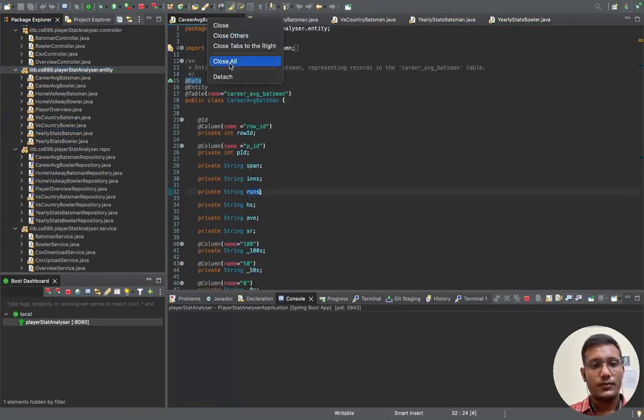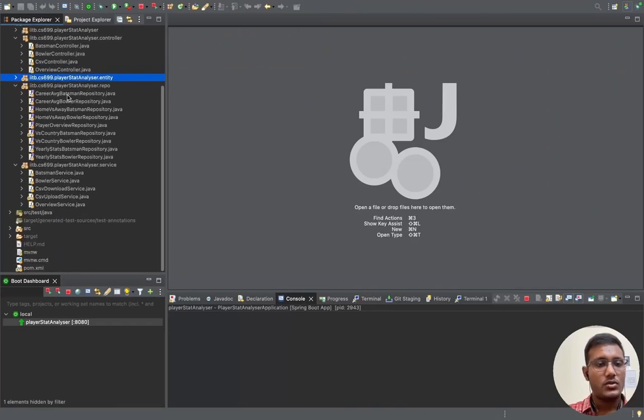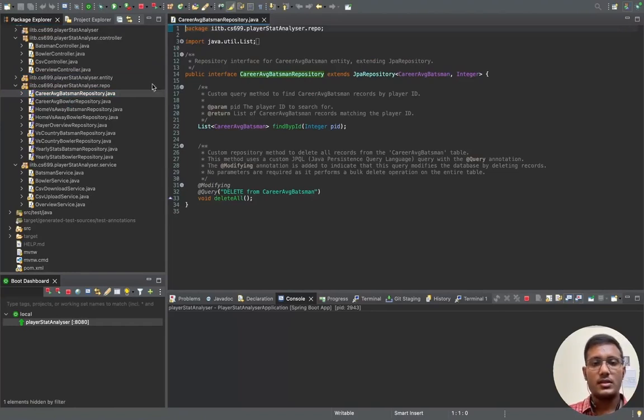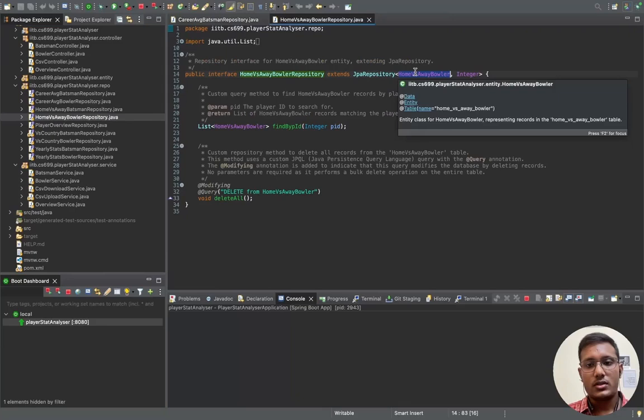Let me close all. For each of these entities, we have made a separate JPA repository to communicate with that table. So for each, career average batsman, home versus average bowler.